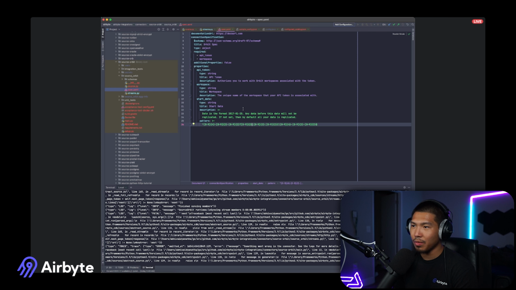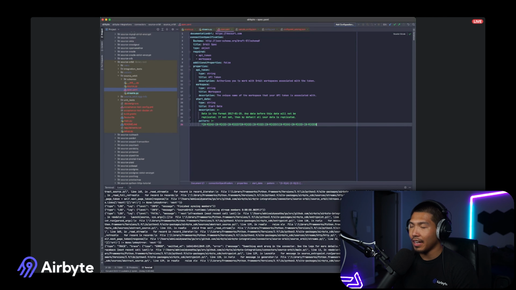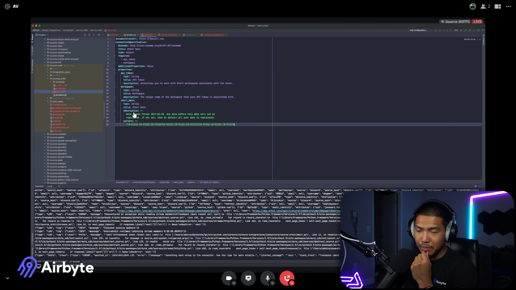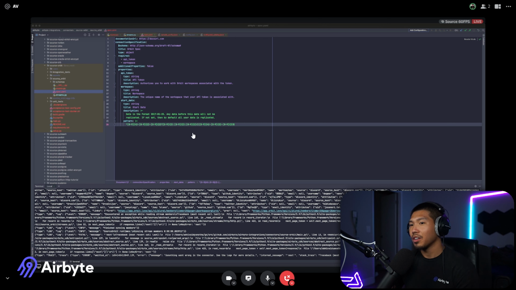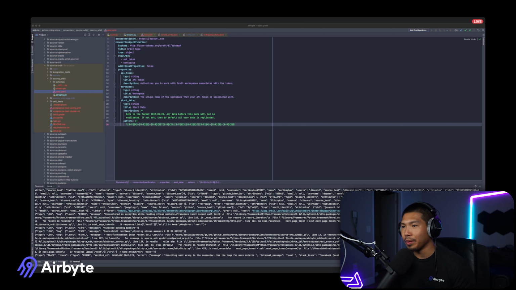This is where we spec the overall connector itself. When you're in the Airbyte UI, whether you're in cloud or open source, you need to input some data in terms of authentication. In this example, you have API tokens, you have a workspace, a start date. These are all required fields. You have API token and workspace. Those are the two things that we have to input from your specific instance of Orbit in order to authenticate and connect where your data is coming from to Airbyte, right?